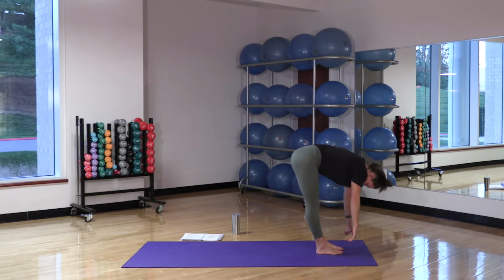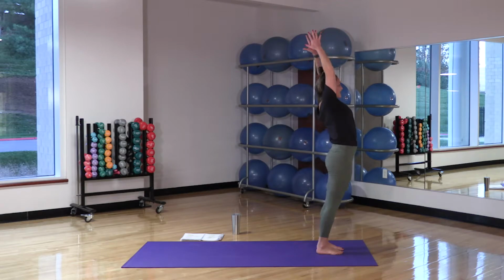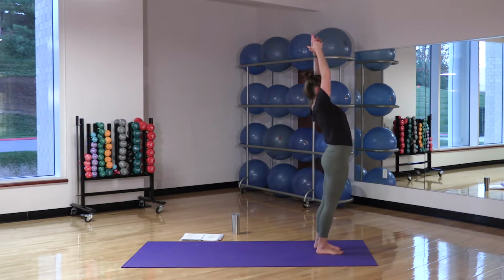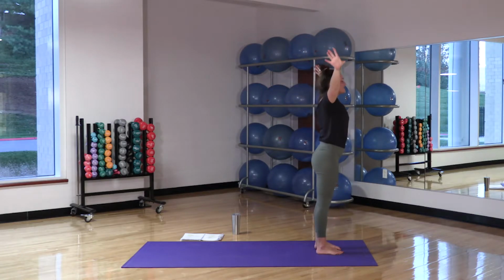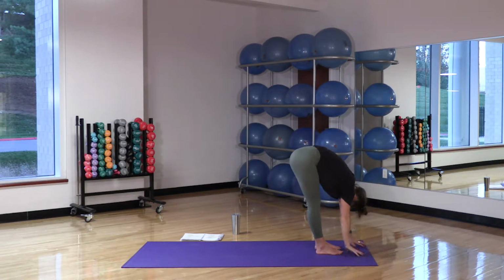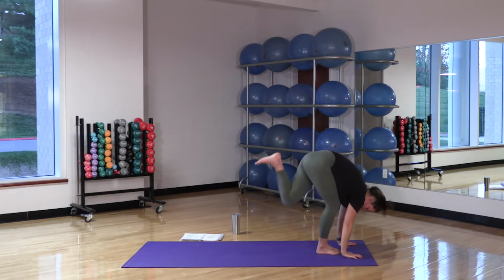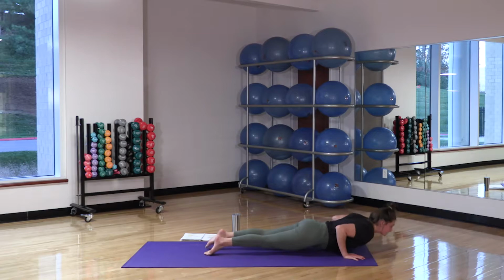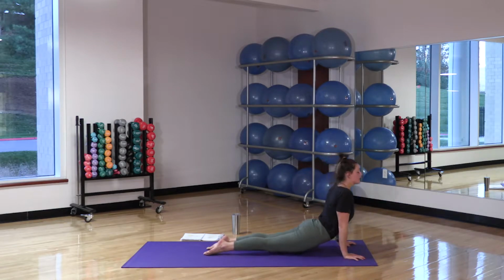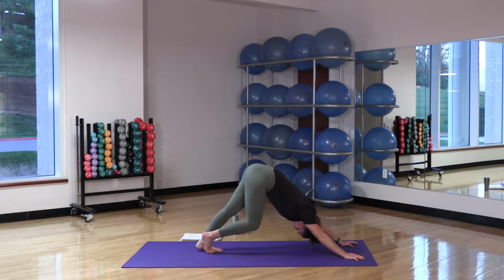Inhale, halfway lift. Exhale, forward fold. Inhale, reverse swan dive. Taking maybe an option to take an optional back bend here. And exhale, swan dive forward into your forward fold. Inhale, halfway lift. Exhale, forward fold, planting your hands, stepping back with your left foot, followed by the right in your high plank, either dropping your knees or coming from your high plank through any variation of Chaturanga. And exhale, curling through your toes, downward dog.